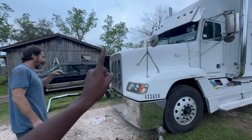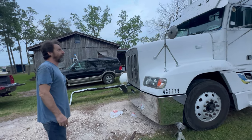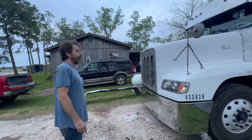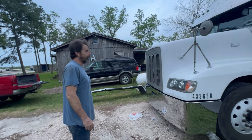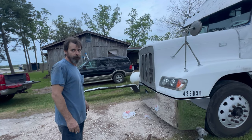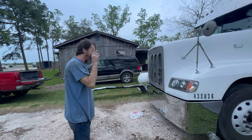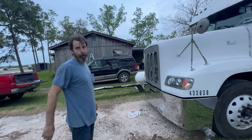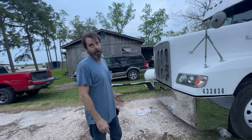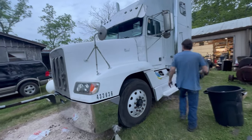I know some of y'all were saying to take off the hood mirrors, but LoneStar requires us to have hood mirrors on the truck. They're funny like that. It would look better without them, though. If I take those off, that's a failed inspection, and that's a whole nother ordeal. Don't they shut you down for like 30 days if you fail one? Nah, you got to pay for another inspection, but you can't move the truck until it's fixed. So if I take it to a shop and something's wrong, then, that's piss poor over mirrors, too. Y'all have any mirrors in stock? No. Then you're stuck. I gotta have them, and that's a whole nother ordeal. Make them pay for them.